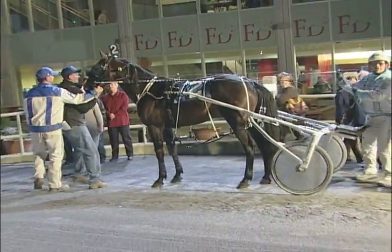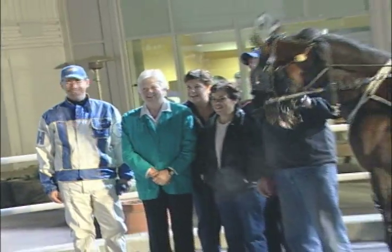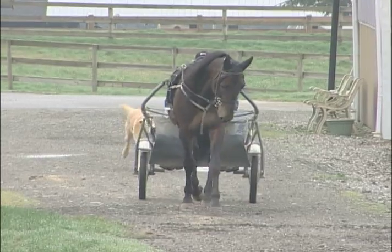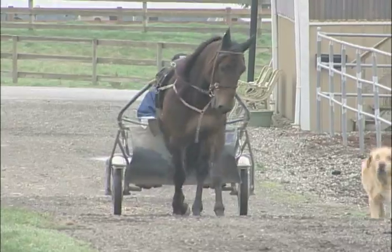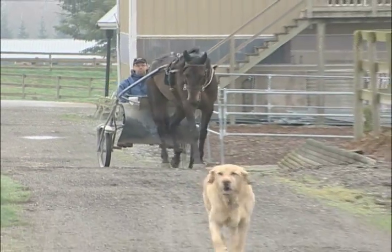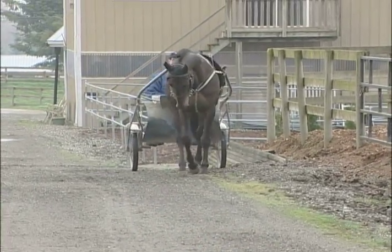No, actually, for the time being, racing is going well for us. We're enjoying it at the size that we're participating in. I don't see us going for a lot more growth than what we have. We used to do some of our own breeding, and we no longer do that. We've gone more for purchasing horses that are either already racing, or just recently we've purchased a horse from the yearling sale, which we're hoping to develop into being our next claim to fame. And things are all looking good there. So with a young horse like that, I'd say we're in it still for a few more years.